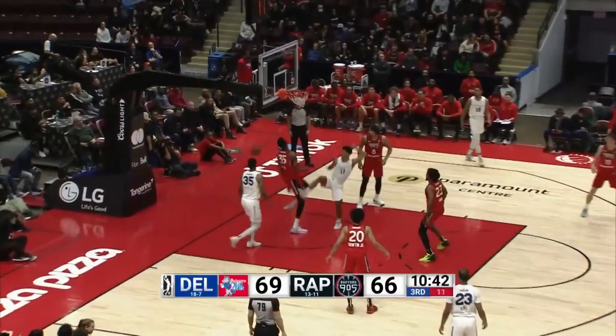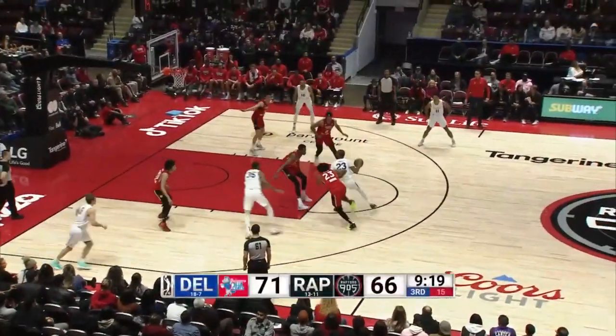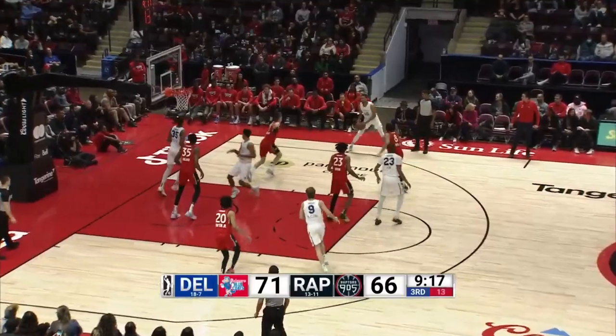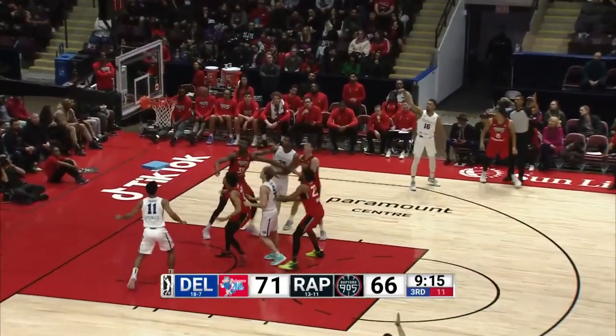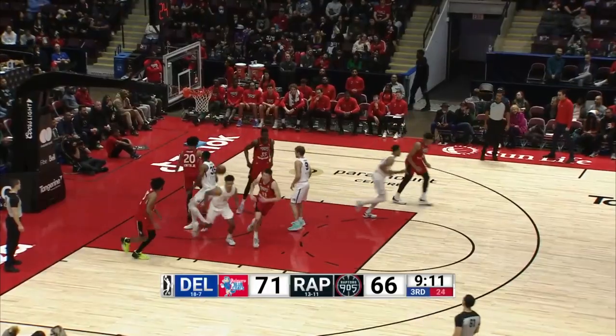Jayden Springer attacks and goes right at Coloco, who says no. Jayden Springer had no chance to dunk that ball, though — with that part of his game offensively, it's a lot more finesse. And that's a travel by Delaware, which he got away with. Charlie Brown Jr. collects his own rebound, left hand, and a nice transfer glassing in.